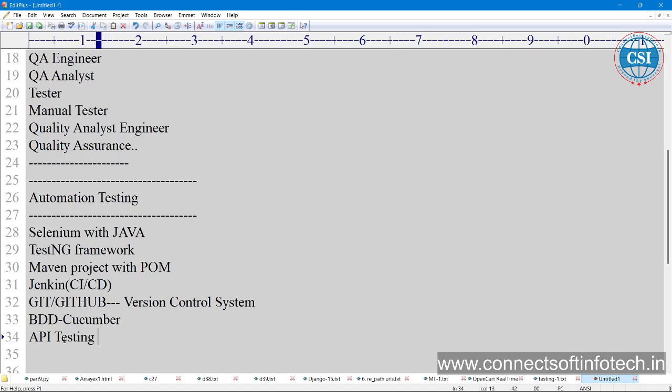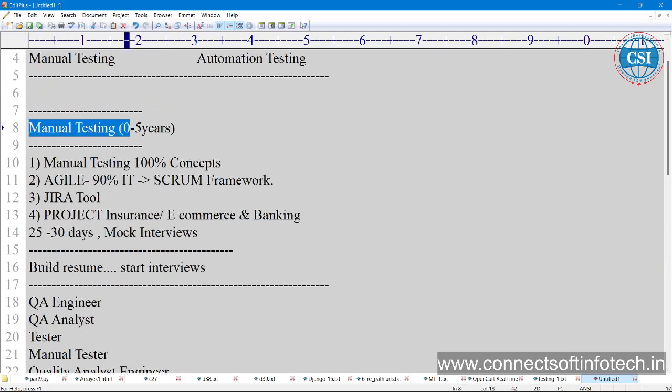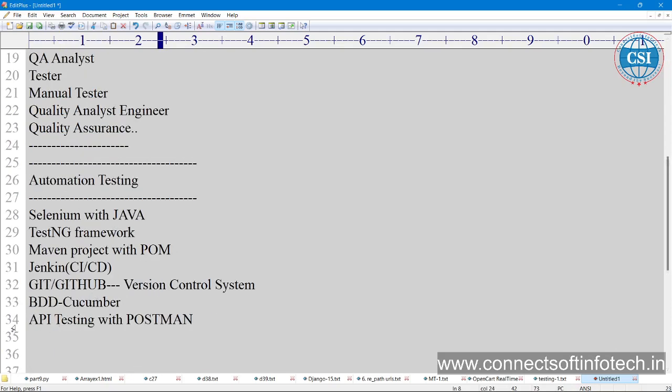So no problem. Okay. So now again, I'm getting to the API testing with Postman tool. That is also very important. Postman. So we will gain knowledge about API testing. What is an API, how we are going to do this, everything we are going to cover, don't worry. This is also a requirement. Sometimes they will ask for manual testing and API testing. Okay, so most of all we cover API testing here, that is important. So these contents we are going to cover.